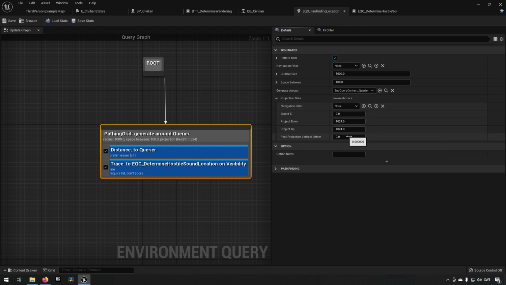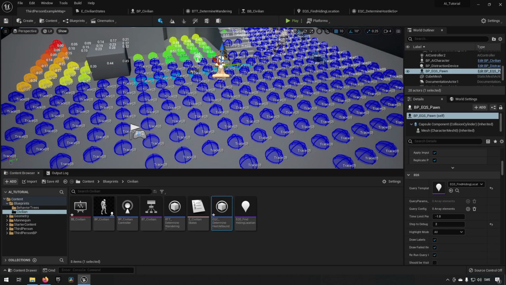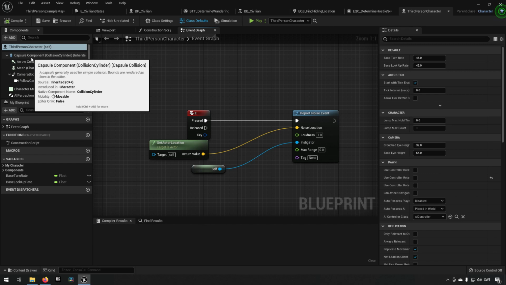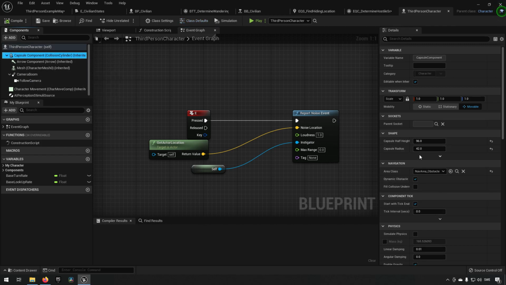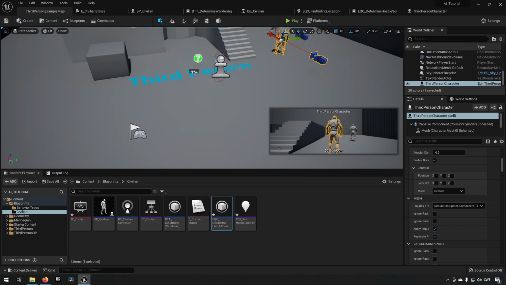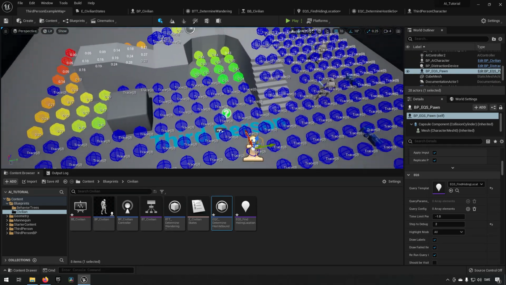Projection data here, you have a vertical offset. So let's say we wanted to have something, a capsule is, I believe, 180 in height or something. We have a half size on the capsule. So 96 is the half size, 96 is therefore the half of the height of it. So we can actually make use of 96 then. Let's say an even 100. There. This means that everything that is 1 meter up in the air, the player will be able to see from that location. And now if we check here, we can see that some of these points have disappeared.